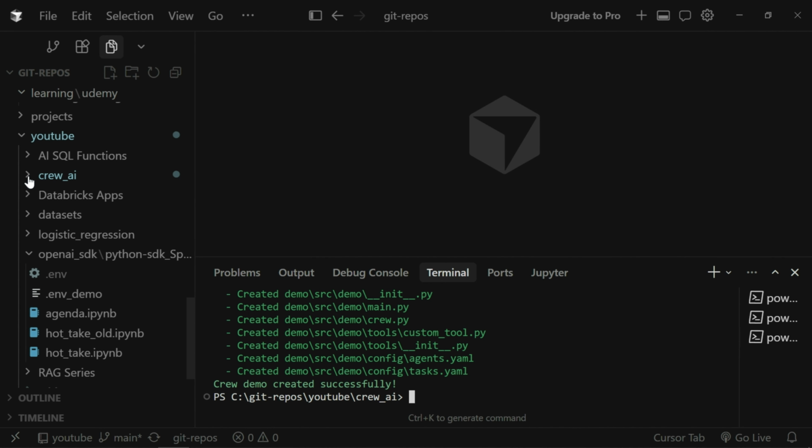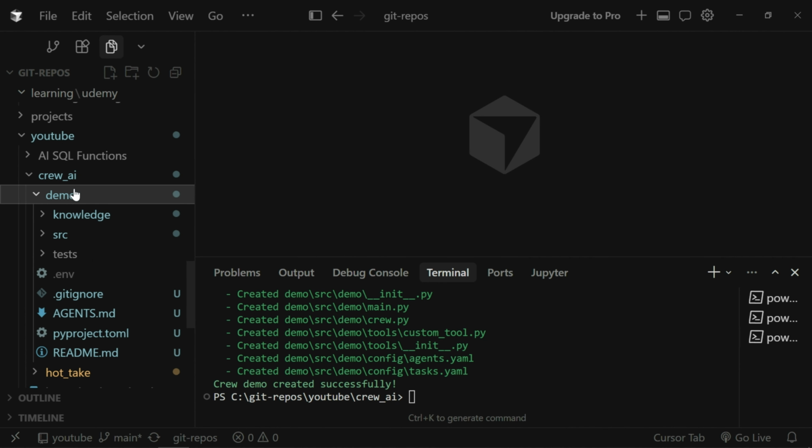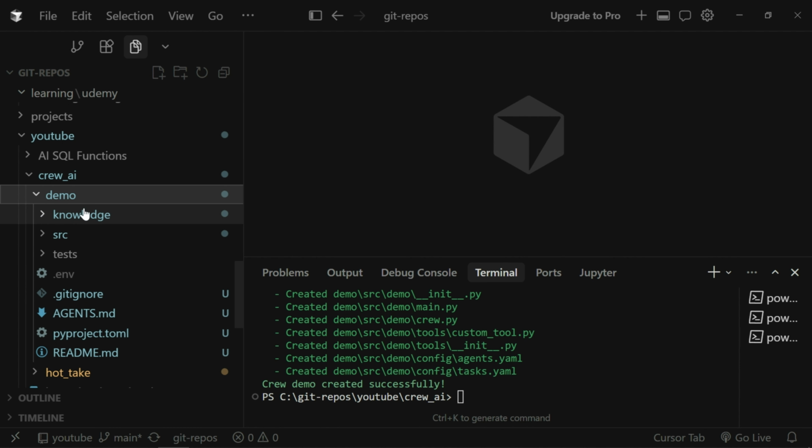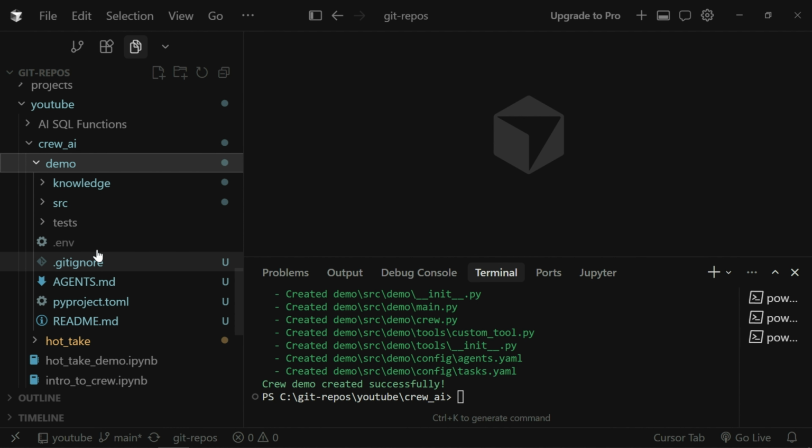So let's go over here. Sure enough, there's my new directory. Let's open it up and look at the structure. It's going to match what we were looking at over in the documentation. I'm not going to go over everything because this is just an intro. There's a lot going on here. I'm just going to go over the basics of what you need to know to get your first project up and running. In fact, when you run this command, it creates the scaffolding for a crew that is pretty much ready to go. The only thing you have to do is plug in your API key for whatever model you are using, and you're actually able to run it as is after running this command. So we'll walk through all the basic components of what was created so that we can understand the structure of a crew project, and then we'll do a simple run.